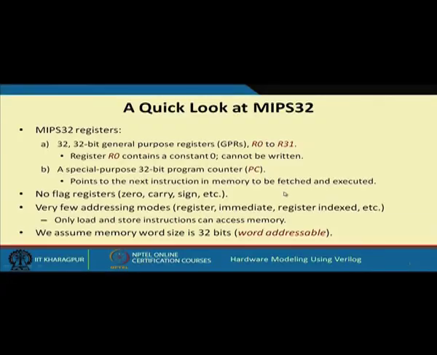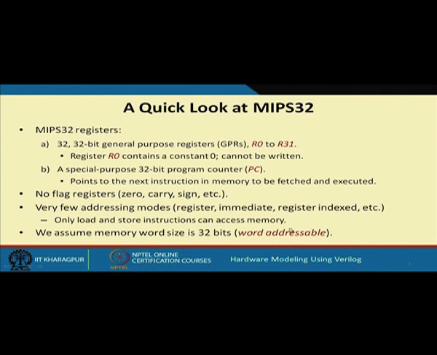And while we are doing this, we will also be incrementing PC to point to the next instruction, so that after our current instruction execution is over, we can go back and fetch the next instruction. Now, in MIPS 32, there are no flag registers as are present in many other processors. Flag registers means zero flag, carry flag, sign flag, some of you may be aware, and there is a very limited set of addressing modes: register, immediate, register indexed, and not many more.